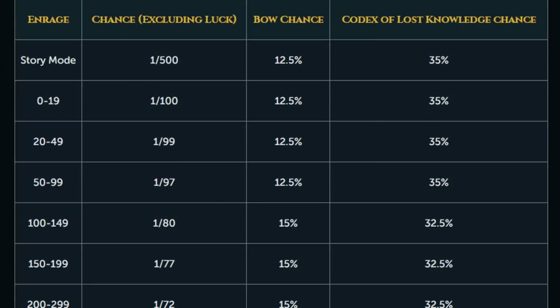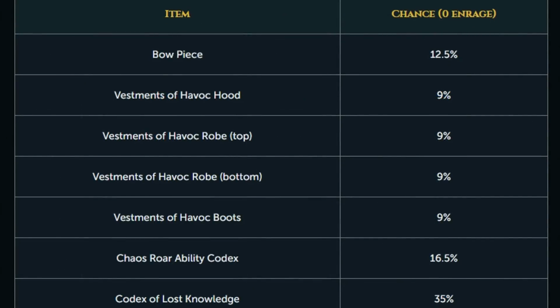The news post, which I'll link in the description below, also shares the exact drop rates from story mode all the way up to 3000% enrage. The base rare drop chance you have at 0% enrage or normal mode kill is 1 in 100. Now, once you do get a rare drop, you have different odds within that rare drop of receiving a specific rare drop. Funnily enough, at 0% enrage, you have a higher chance of receiving a bow piece than a piece of Vestments of Havoc armor.